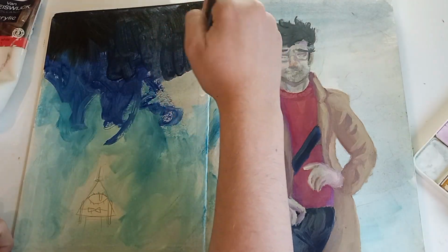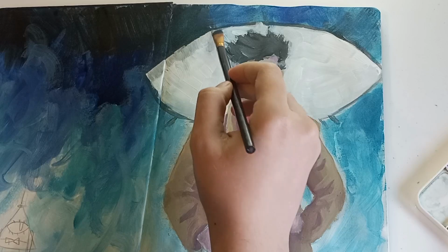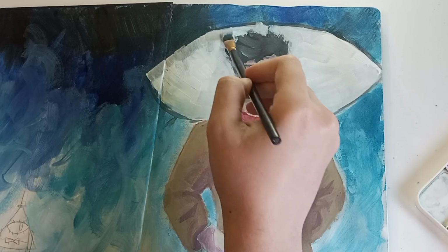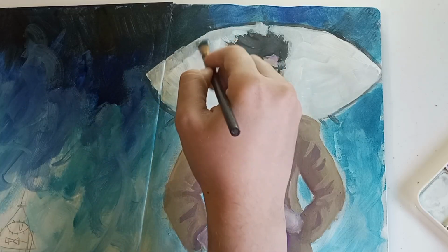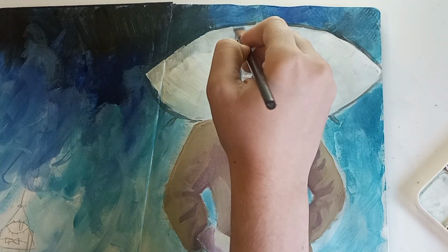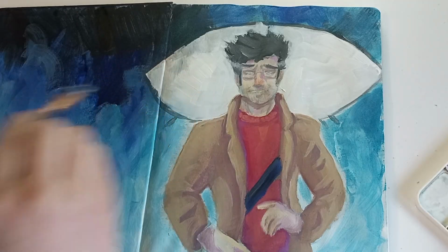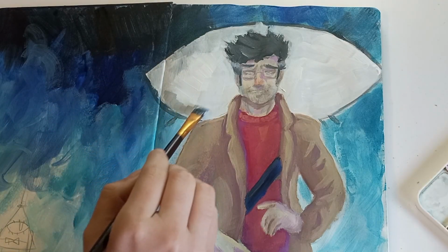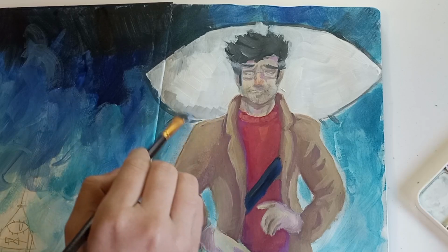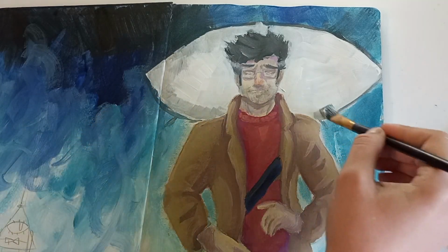And behind Stanford, I'm gonna put a big eye, like the eye from Bill. Looking back on it, I'm not really sure if I should have put it there, because if I would have put the fire on there, maybe it looked better. I don't know, this eye doesn't really make sense because Bill Cipher is right next to him. I didn't really plan this out.